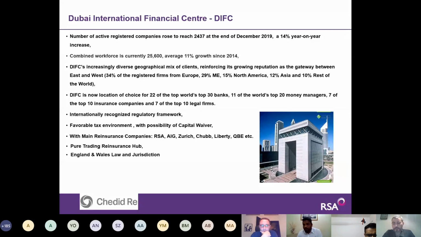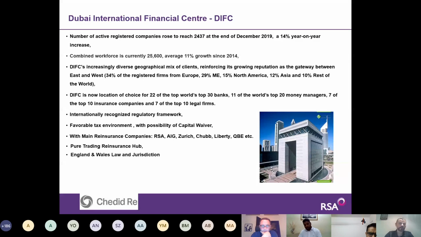DIFC, as everyone should have heard of DIFC, it's the first hub in the region. When I joined DIFC back in 2010, and I started making my market visits to introduce my company, to introduce what I'm doing in the company, seeking business from brokers in the region, I used to tell them I work in the DIFC, but for some of them, they didn't hear about DIFC. So I used to tell them, okay, this is the Middle East Lloyd's. At that time, it was really the Middle East Lloyd's. Today, everyone knows the DIFC, everyone visited DIFC.